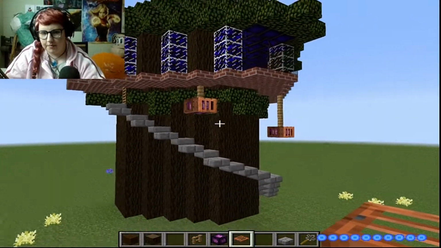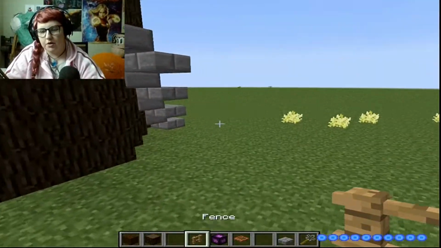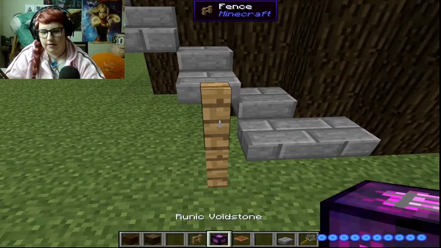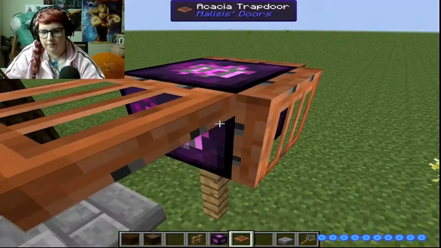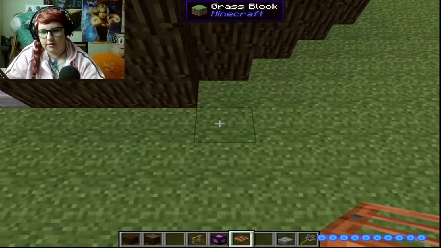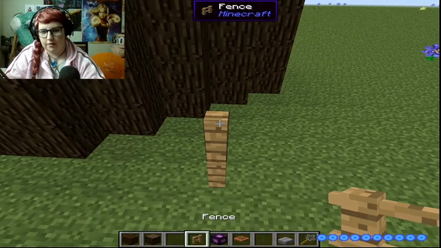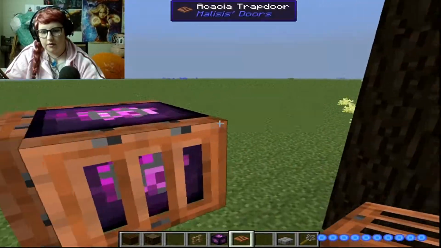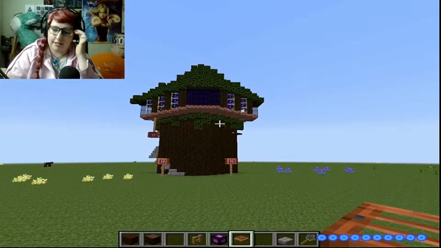There we go. And of course, we want to throw some around the outside as well. So at the very top of the stairs over here, I'm going to go ahead and put one right here. And then same point on the other side. Go ahead and put another one. Like that. Yeah, now we're starting to get there.